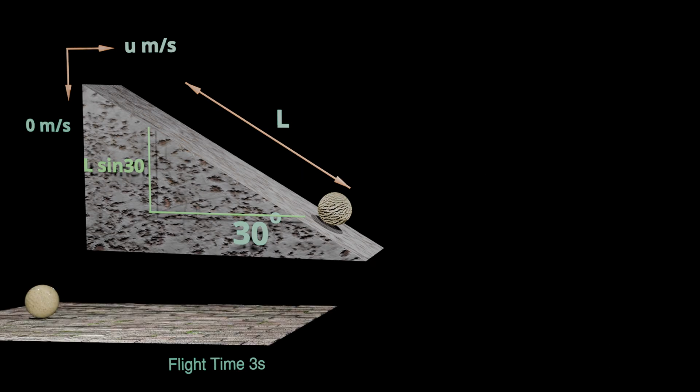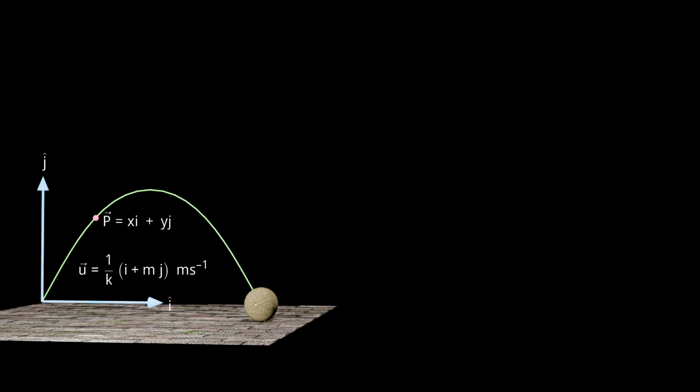Let's move on to the next question. An object is projected with an initial velocity described by vector coordinates, as shown in the diagram, where both k and m are positive scalar quantities. Point P lies on the object's trajectory and has a position vector xy, where x represents the horizontal displacement in the i direction and y represents the vertical displacement in the j direction. Our goal is to express y in terms of x and show that it matches the given equation.